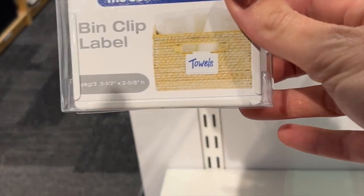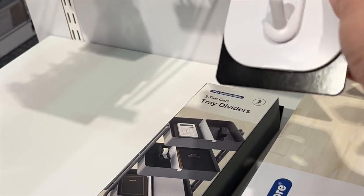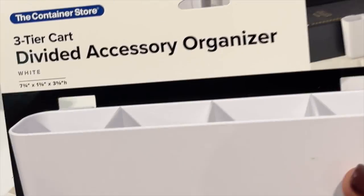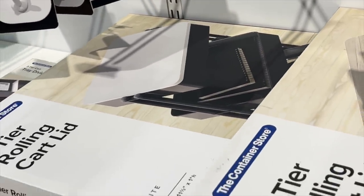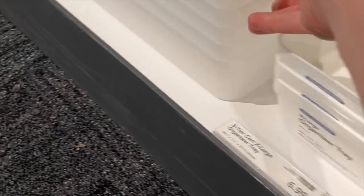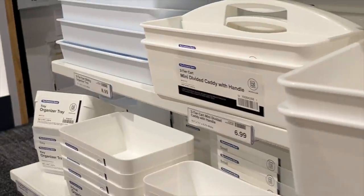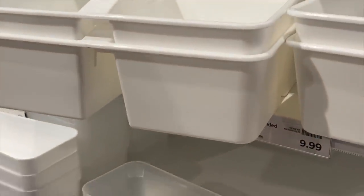They had bin clips you can put on your craft cart to label things, all kinds of dividers, tray dividers, and hooks to hold all kinds of things — just a ton of different accessories. I love the divided little cubby here, and look at the pieces with handles — those fit in perfectly. While these individual items might feel a little expensive, because they work so functionally together I think it's worth checking out this whole craft cart system available at the Container Store.